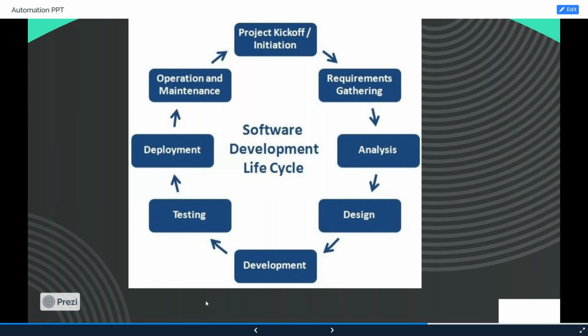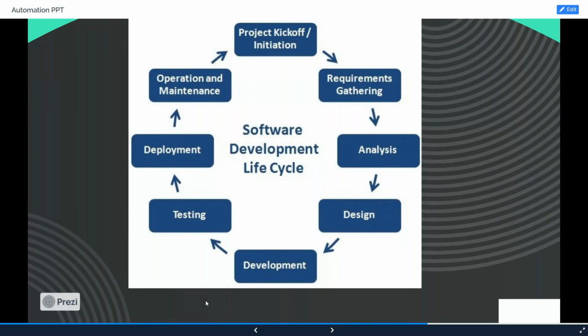In this phase, we always try to bid for the project. We ensure that, as a pre-sales team, we get the project for the company by bidding at an optimal price. Once we bid at the optimal price, we start collecting the requirements. The post-sales team will sit with the customers, the product owners or the business users to collect the requirements for the product that we have been given.